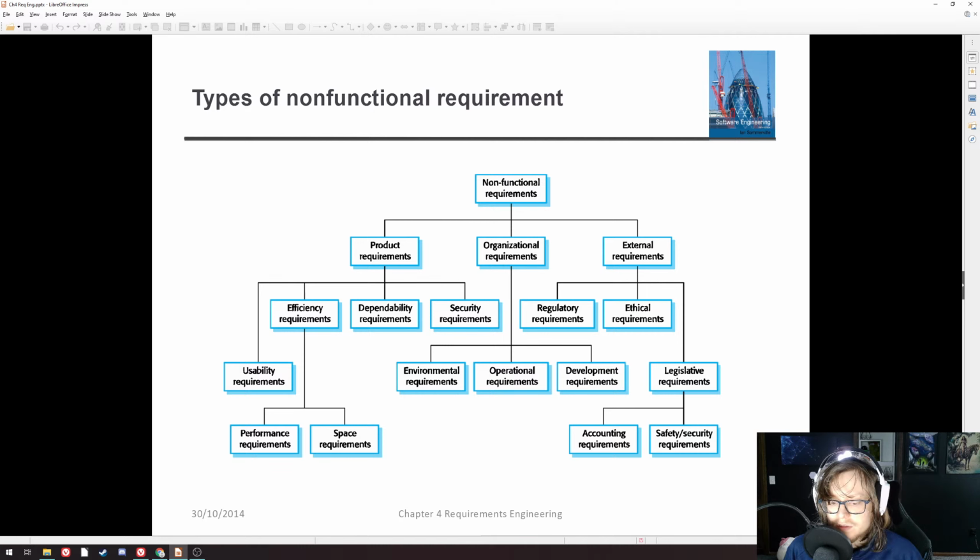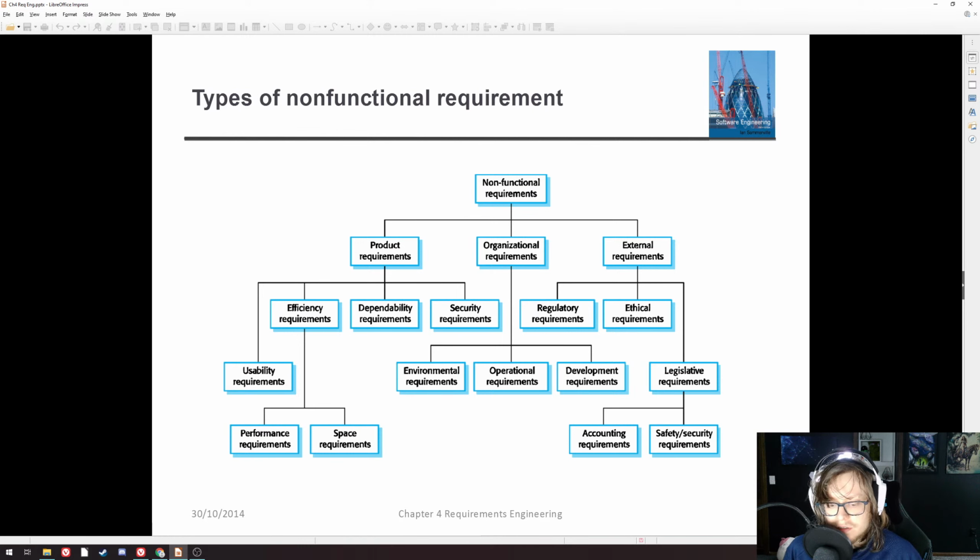Product requirements are the more obvious ones, like the security of the product, the dependability, how often is it permitted to crash, how stable does it have to be, what's the uptime on it. Usability requirements, how quickly can users use it, how much do they like it. Those things need to be measured in objective ways too, if we can. Look at that a little later. Efficiency requirements, what kind of hardware can it run on? How many frames per second should it get?